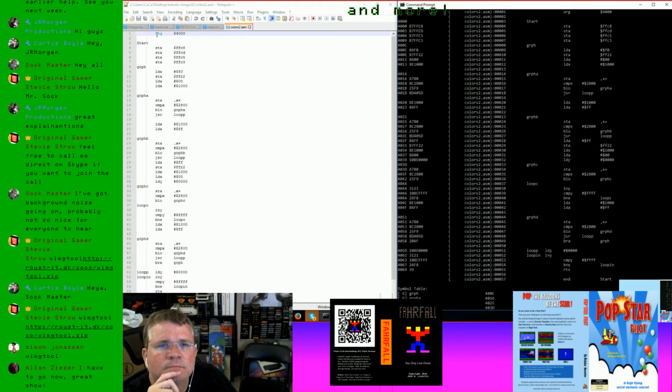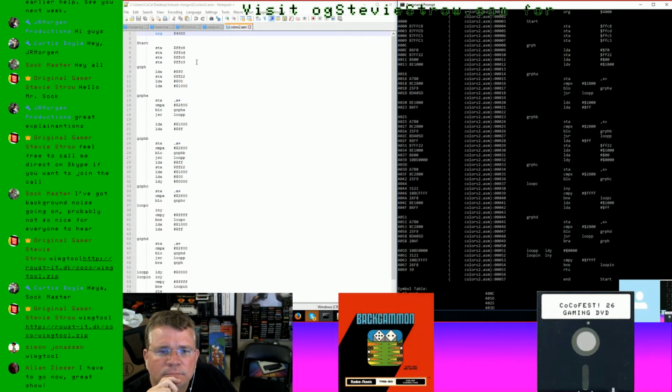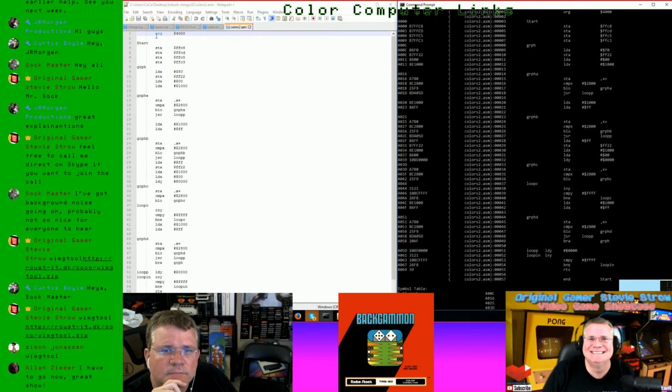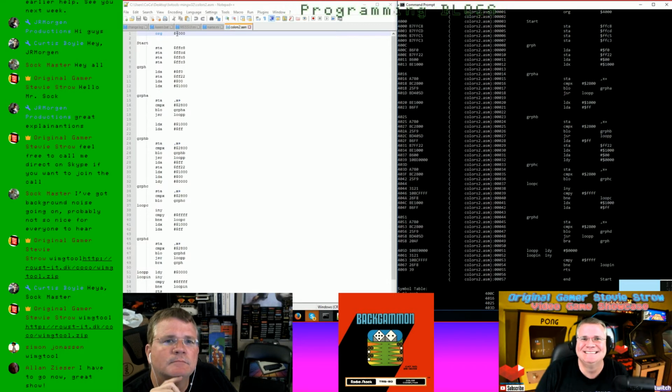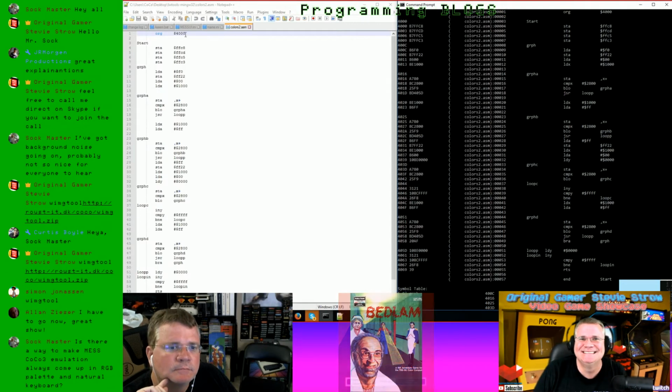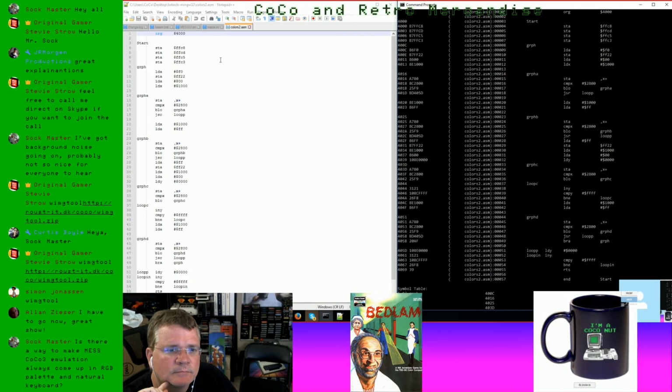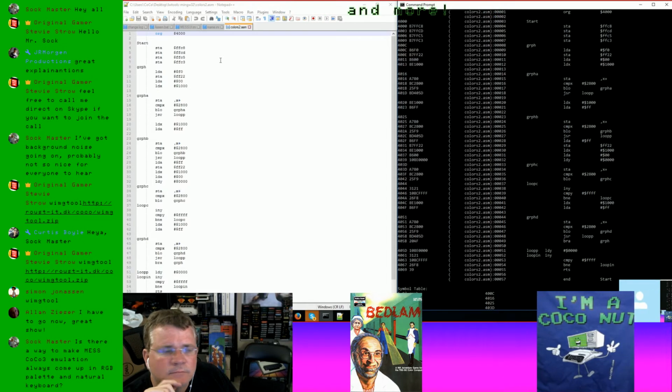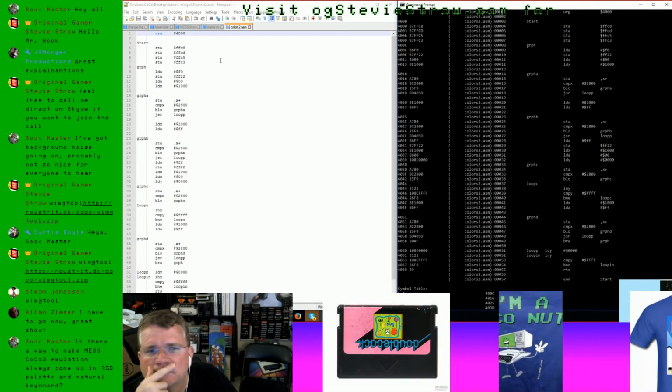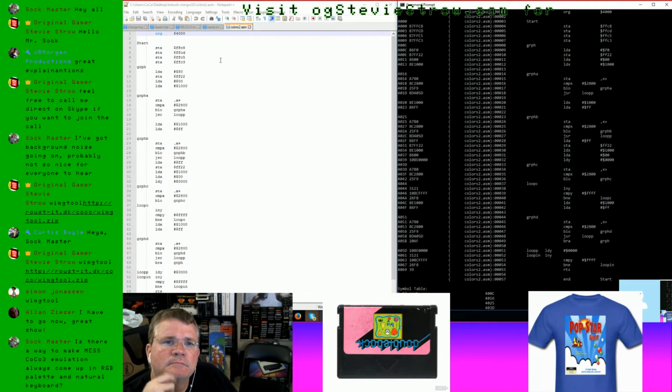But anyway, my purpose today is not to get into an in-depth assembly lecture, but just a quick reference on a couple of important things. You've got ORG at memory location 4000 hex. That is an indicator to the Color Computer, when you do your LOADM of whatever the file name is, of where it's supposed to put it.